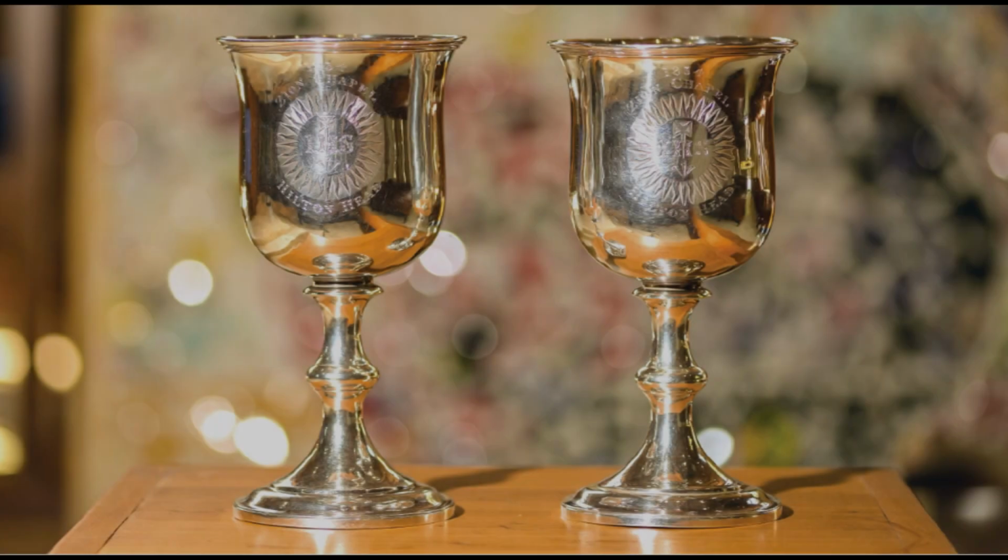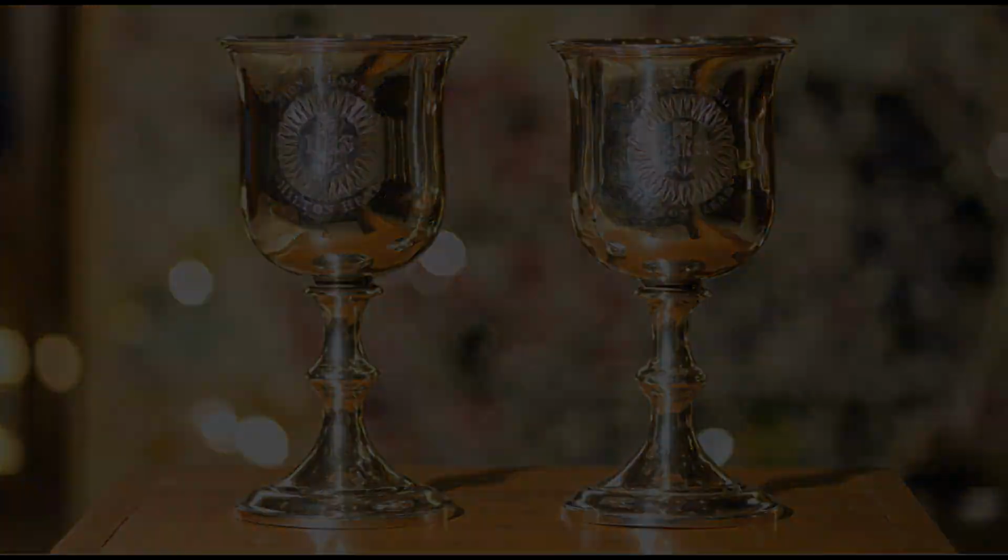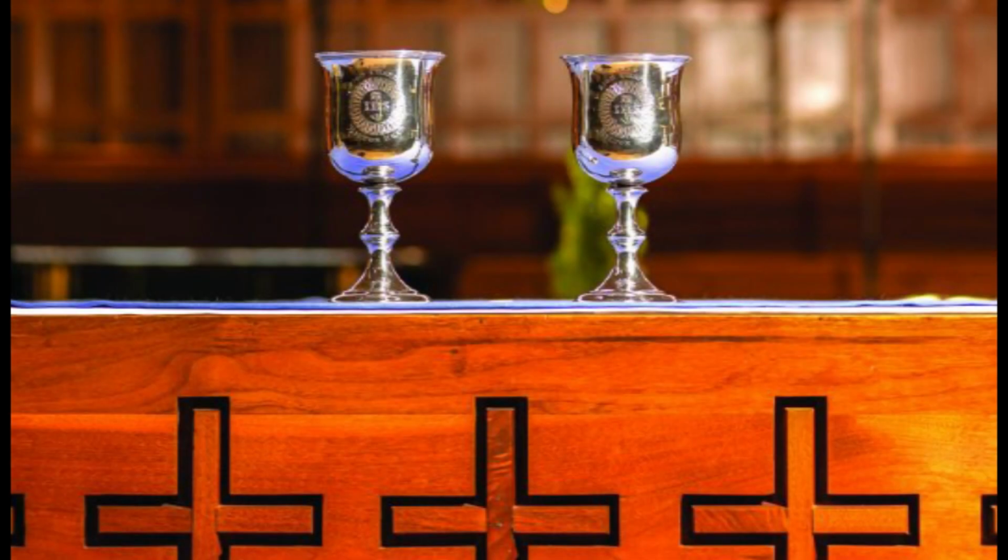The lovely silver chalices of the communion service, brought from England in 1834, had already disappeared. No doubt they had been stolen after the fall of Fort Walker. When next heard of, they would be in a pawn shop in Philadelphia, covered in rust and tarnish. The man who bought them mistook them for antique goblets. When the tarnish was removed, he was amazed to see the sacred Christian symbols and the words, Zion Chapel of Ease. They were returned to the parish and are in use at St. Luke's on Hilton Head to this day.